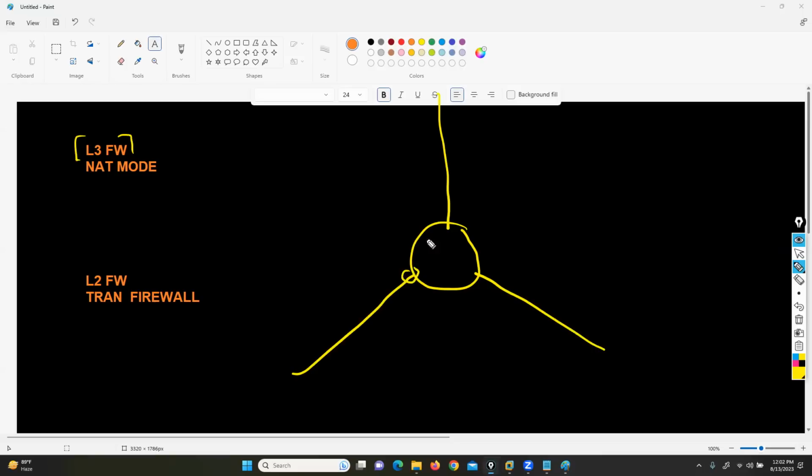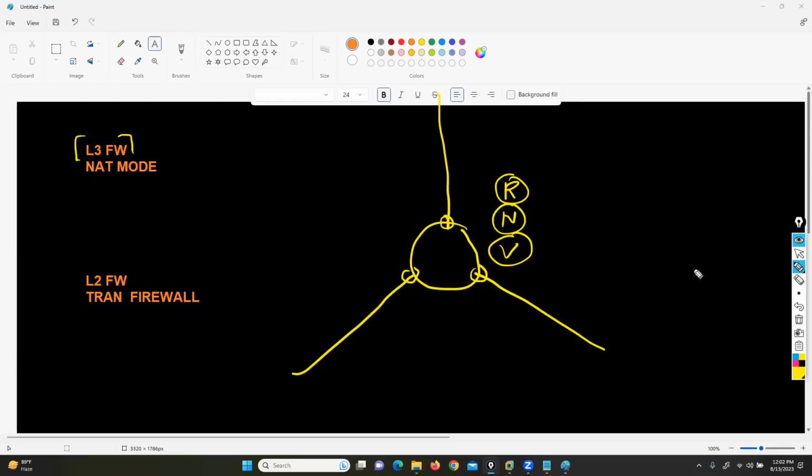We can configure an IP address on these interfaces. We can configure routing, NAT, and VPN options. Yes or no? Yes. And it's a next generation firewall, so we can utilize next generation firewall features like security profiles.